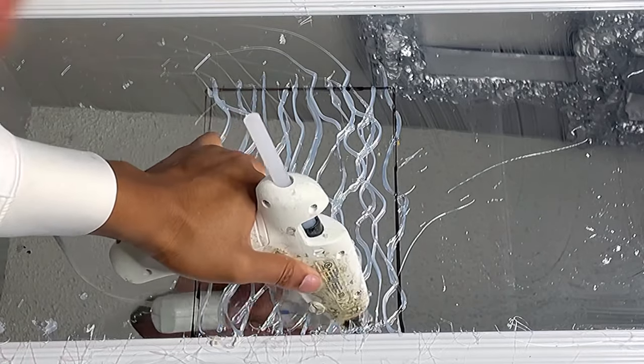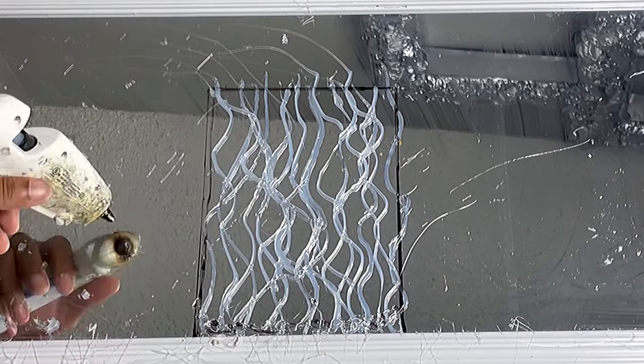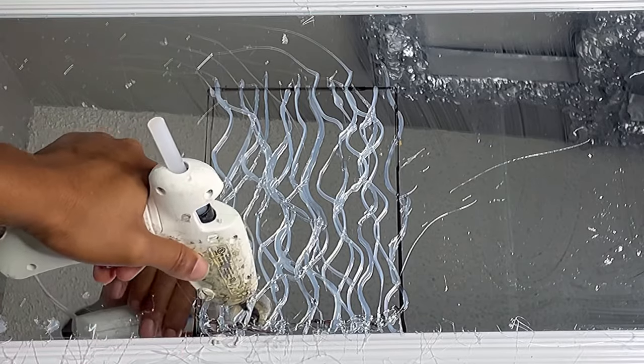When I got done with the lines, I filled in the bottom because I wanted that part to be a little thicker so I can peel it off.